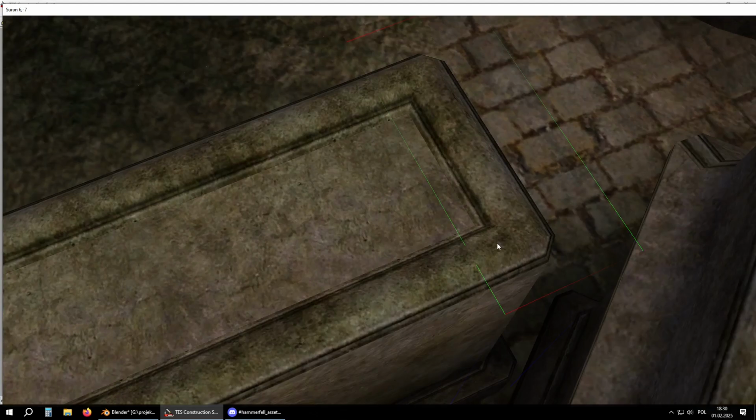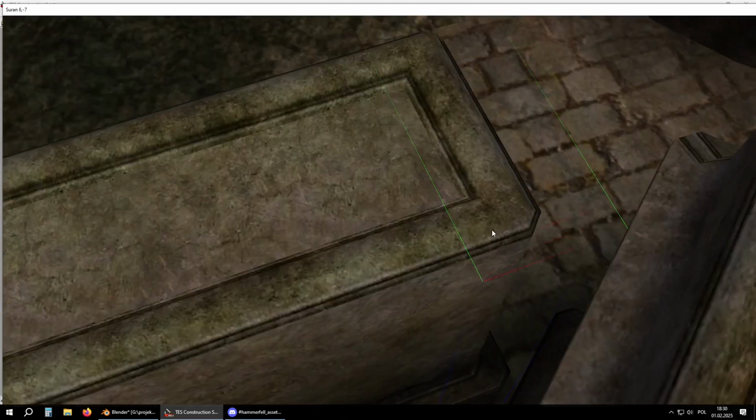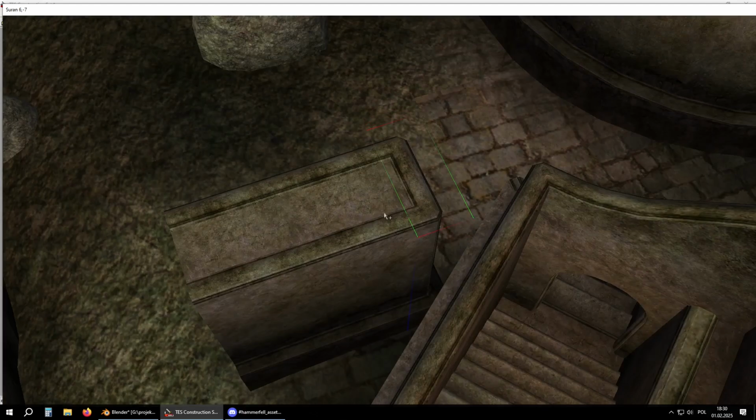Yeah, tiles perfectly this way. So that was just UV seam.